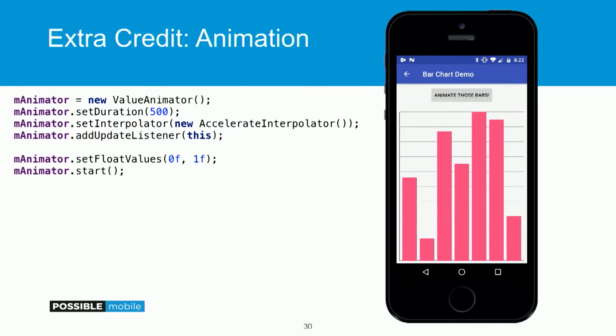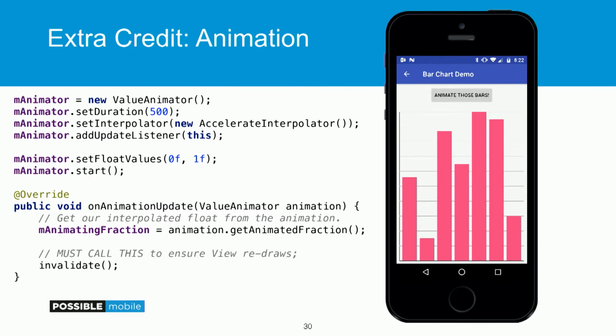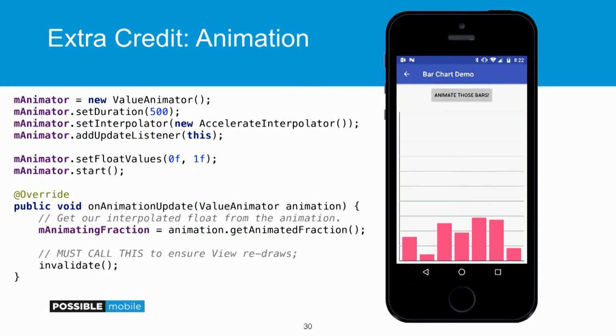When you have a value of 1, you want it to look another. And then you just end up multiplying something by that float for every in-between case. The last bit is this animation update. So when we set our update listener, this is what's actually going to get called. There are 2 important things here.